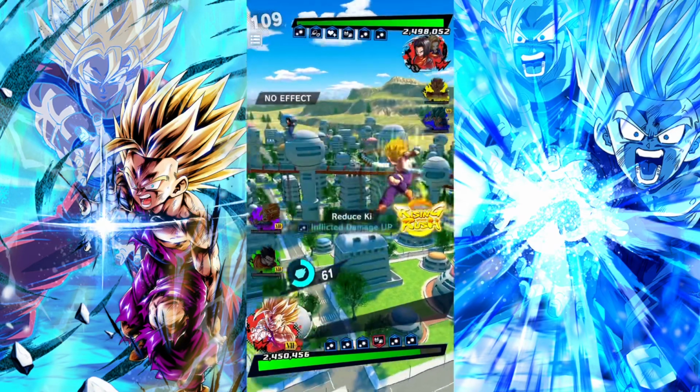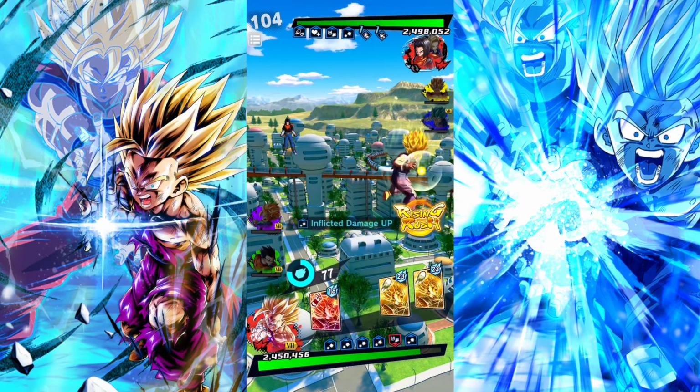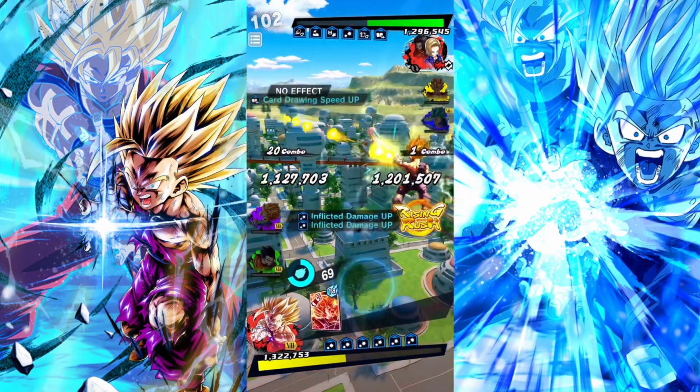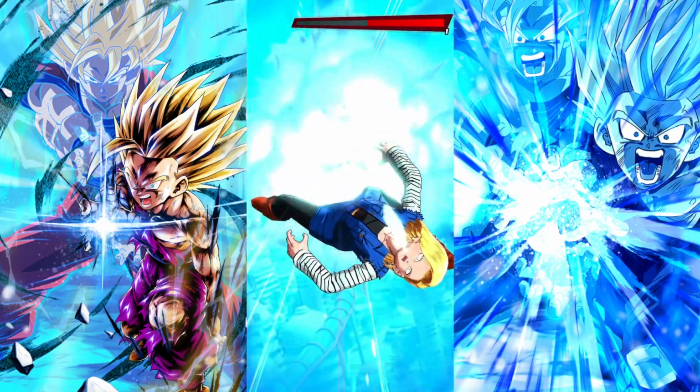I then mistakenly use a Blast Darts in the mid-range, allowing my opponent to use their Rising Rush on me. Luckily though, we do guess theirs, so I get them to dodge, and then immediately use my own Rising Rush, dealing about 17 million damage and taking them out.